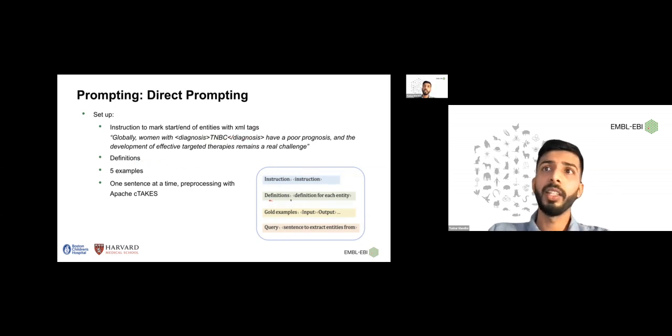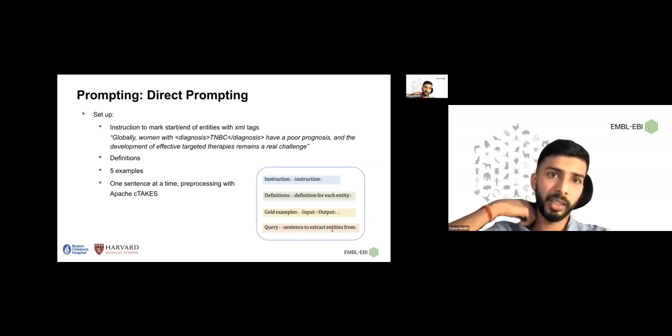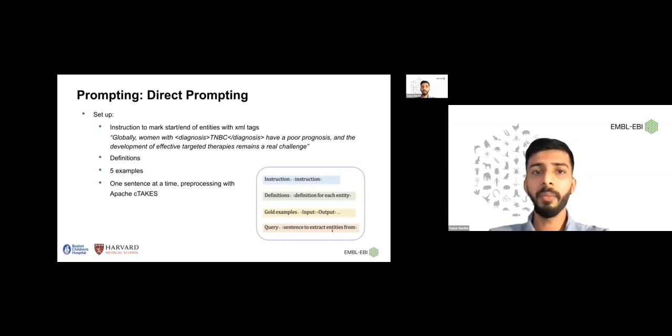It also included the definition of each entity, 5 code examples to define how we would want the output to look, and 1 sentence as the query sentence. The query sentences we gave one at a time, and we used Apache cTAKES to split an abstract into sentences.